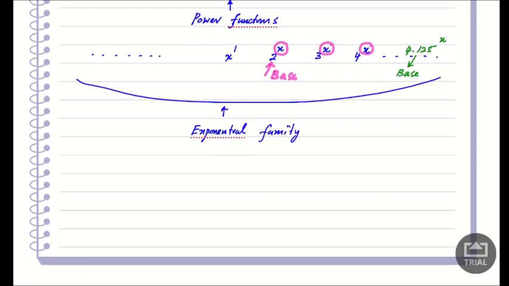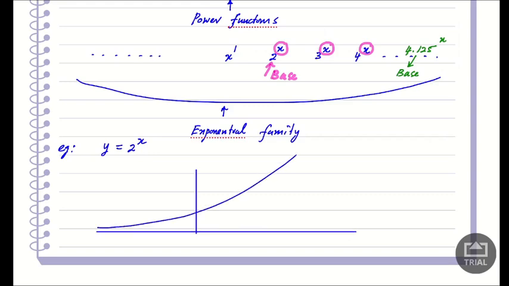So if you plot, for example, y is equal to 2 to the power x, if you plot this one, it looks like this. It's 1 here. So this is how it looks like. Now, is it a function? We'll check. You have x, correct. You have y, correct. It is an equation, correct. You draw a vertical line test, you get one cut, correct. So it's a function. So that's why we call it exponential functions. It should be very clear.